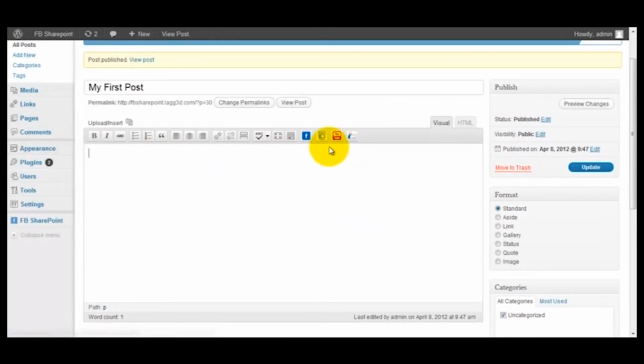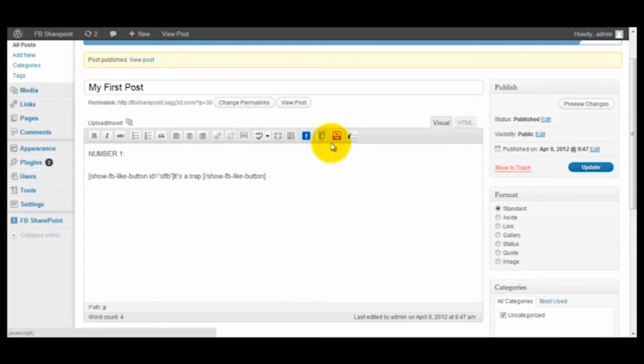Now as far as the content locker goes, let me show you how this works. As you've seen, I had number 1. And then I had it's a trap. And they couldn't see the words it's a trap until they clicked the like button. So how that works is you have the content up here that you want them to see, and whatever you do not want them to see, you simply highlight it, and then click on the like button. And you will see that content is within the Facebook like button. And that means it's going to be hidden until you click the like button. And that's how simple it is.